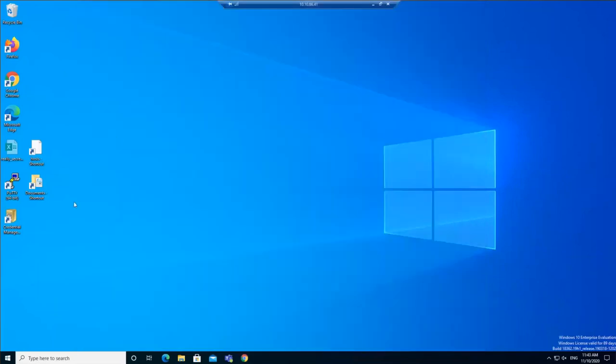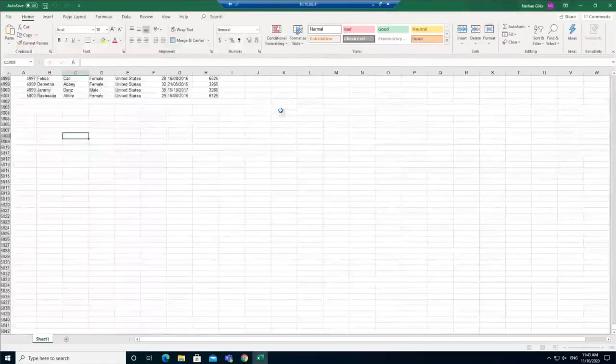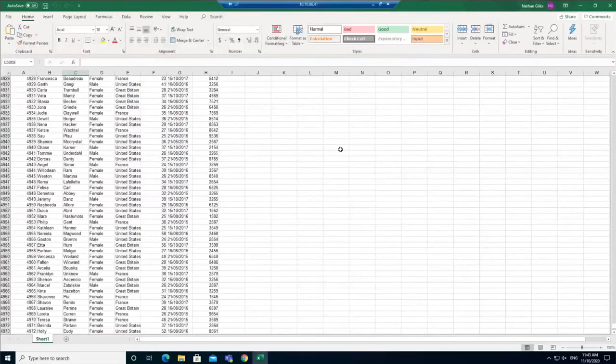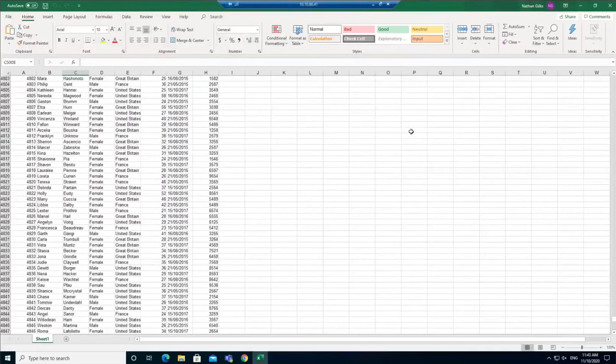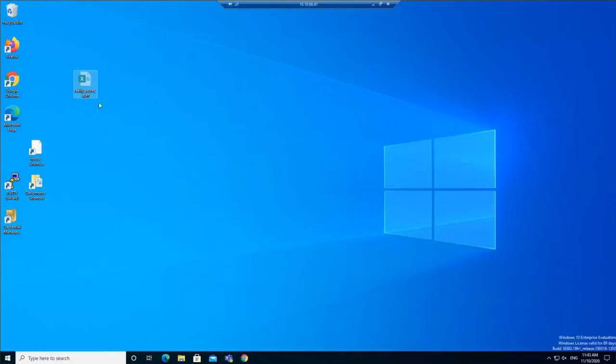What else can I find in here? Well, I've got a file that's hidden here. There's a spreadsheet that's hidden. It's called Really Secret Stuff. So I could open that file. Let's give that a go. Okay, Really Secret Stuff. There's loads of information, customer data here. So this is actually what we call a deceptive file. This is how we enhance DLP. This file that I just opened is going to ping a trap and say I've been opened. This file will ping a trap even if it's taken off the network.